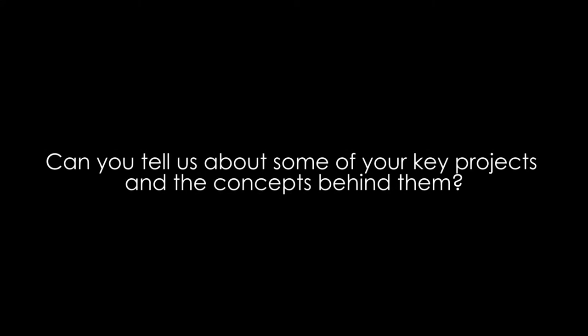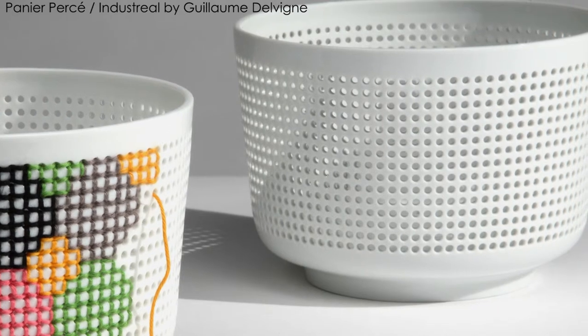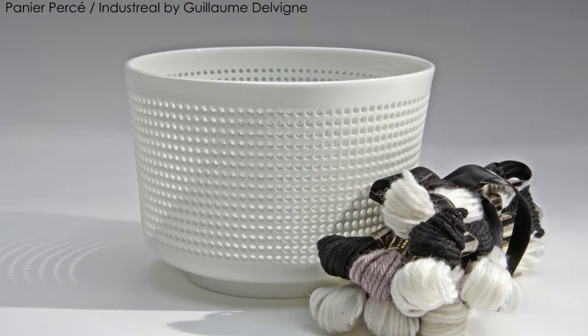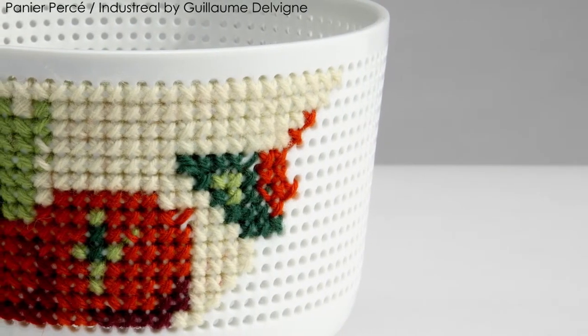We like to play with all these different possibilities. I can talk about one of my first pieces. It was a few years ago in 2005 or 2006. I designed it with Yonah Vautrin, another young French designer. This ball you can see here is called Paniers Persés. This editor first started with rapid prototyping. We were doing exhibitions with other young designers, and some of these rapid prototyping pieces became real products. And this one was one of the first.